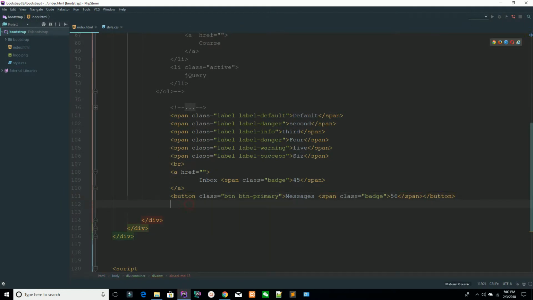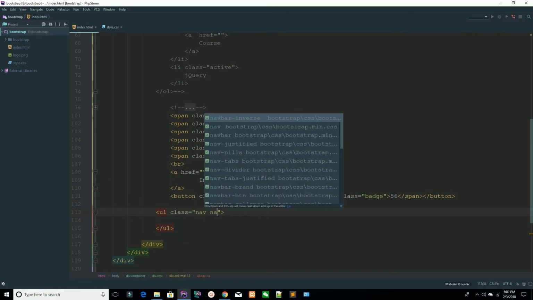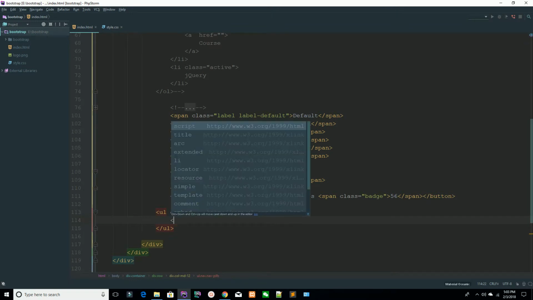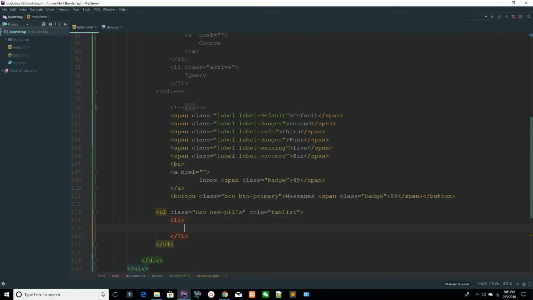You can also create it like this. Suppose you have a UL with the class nav, and if you remember, this is nav-pills, with role equals tablist. Now this is my li. Inside my li I have an anchor with href, and inside my anchor I have a span. This is my home, and for home I have 67, and you need to give a class, for example badge.